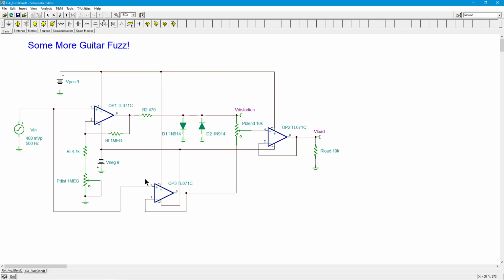Now, if you're thinking, well, what if I just change the distortion? All I'm going to say is build this circuit and try to get the same exact waveform that you would get at a certain distortion level versus having a higher or lower distortion level and the blend. You're going to find that the combination of adjusting the distortion and the blend gets you waveforms that just adjusting the distortion pot won't get you. You have greater flexibility here, right? Of course, you've got more knobs to twiddle, and sometimes that's just what people like to do. You know, it's fun.